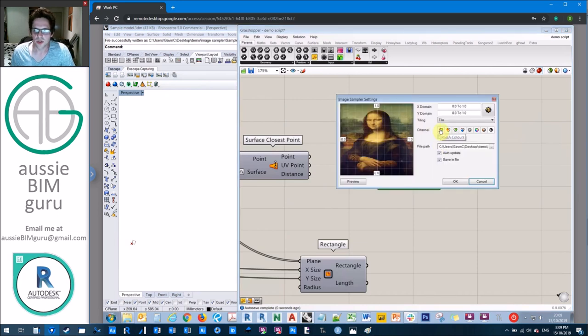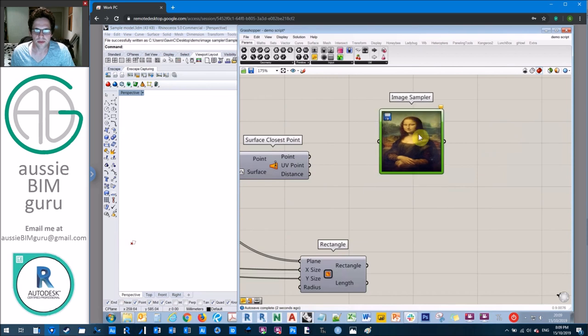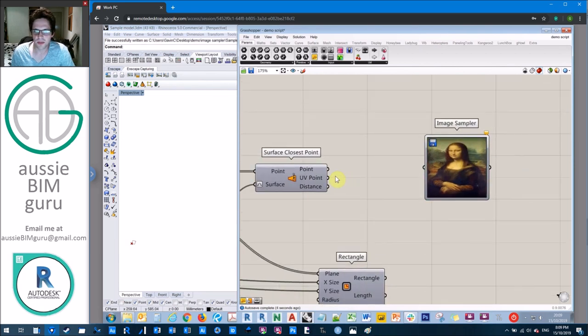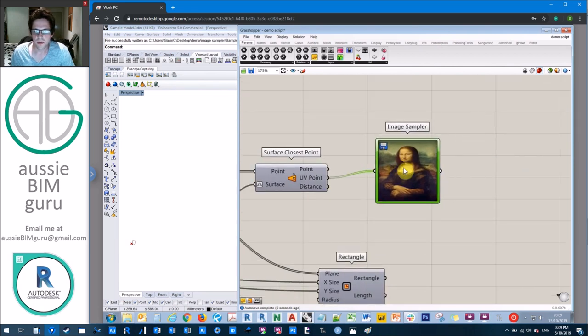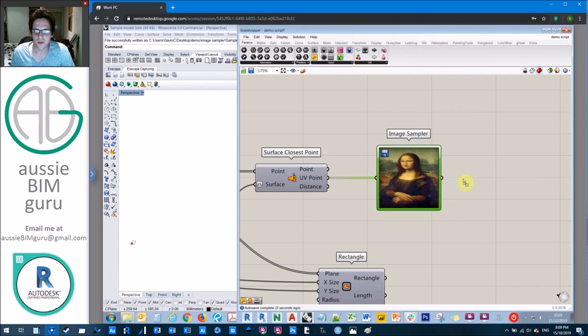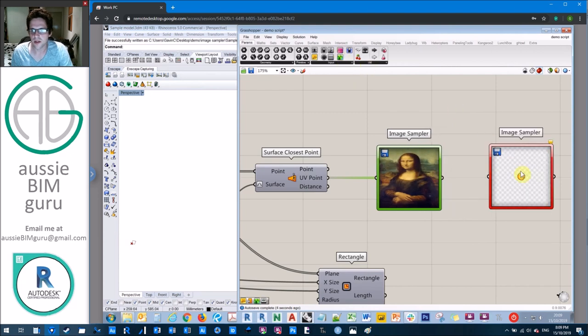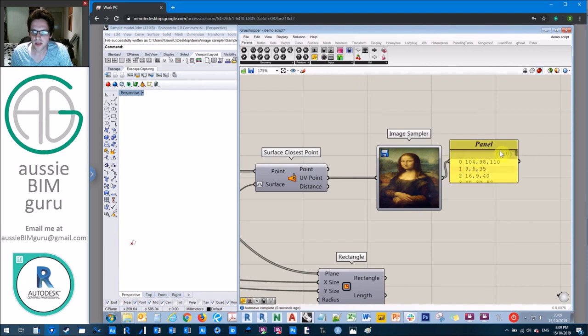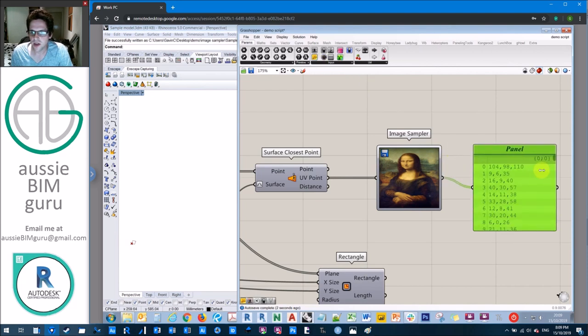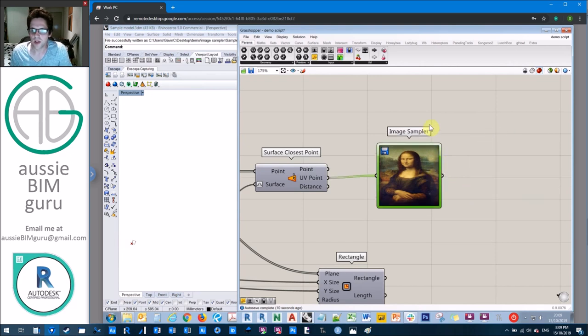But what I want in this case, first of all, is just my RGB values. So I'm just going to be sampling my UV points, and what I should get is a list of values. Sorry, I need to get a panel instead. I should get a list of RGB values, and there you go. So these are essentially my pixel values for my whole image, and we get 900 samples as we'd expect. So that's one thing I'm going to sample.